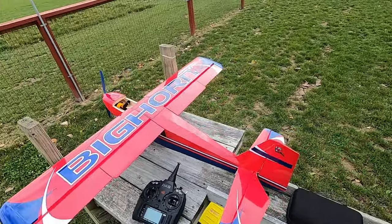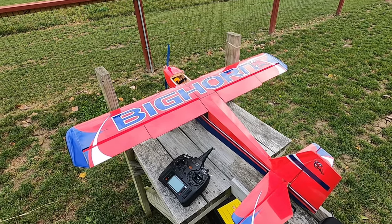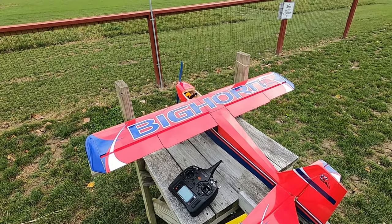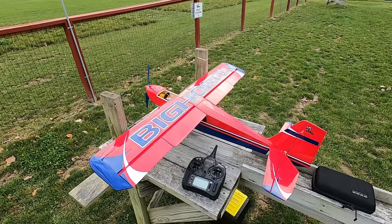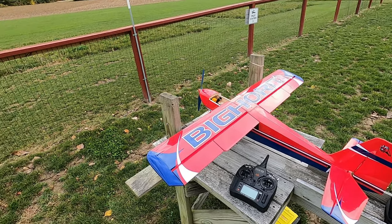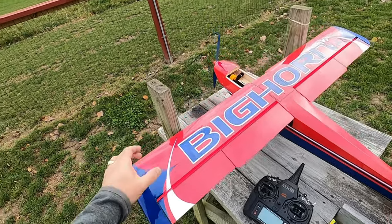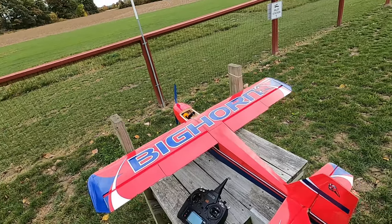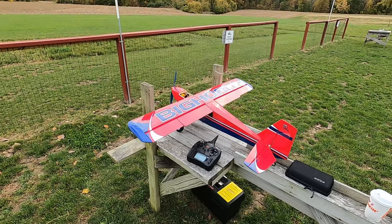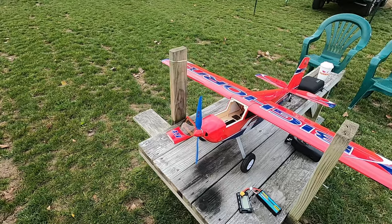I can't wait to put some more flights on it. That was my second flight, and I'm really liking it so far. Not the last loop I came in, but the one before that, I was actually able to put a nice bank on it and drop it, kind of slip it and lose altitude quick. So I'm already getting used to the aircraft. I've been flying 4 or 5 different airplanes in the last couple of days. And so, everyone flies a little different, but I'm just starting to get used to this one. I really like it. I can't wait to put a lot more flights on it.